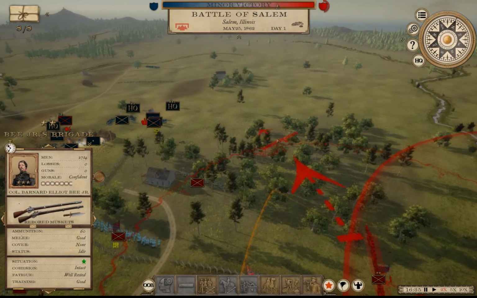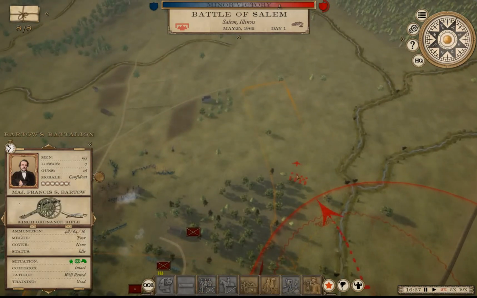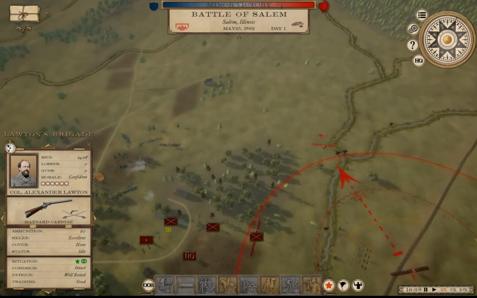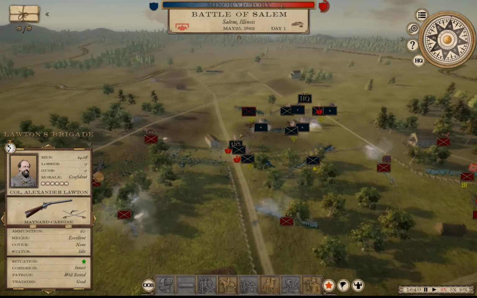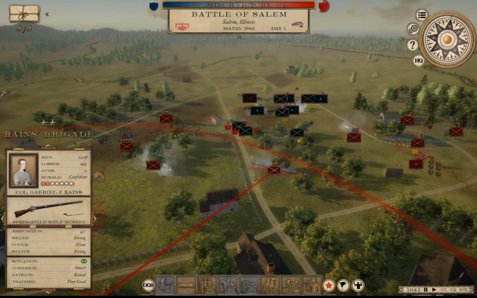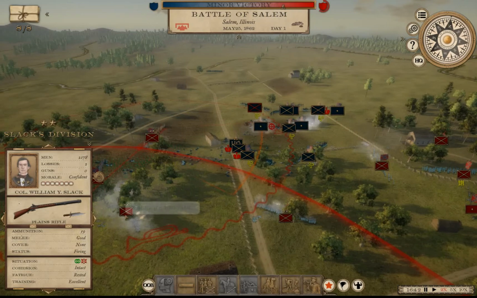See if we can't. Let's move B's brigade to the far right. Let's see if we can get Bartow's guns over here also. Lawton can kind of help protect those guns. Coming in around 4 in the evening now, though, so daylight is starting to... Still some time, a few more hours. Hopefully we can secure the victory before the next day.